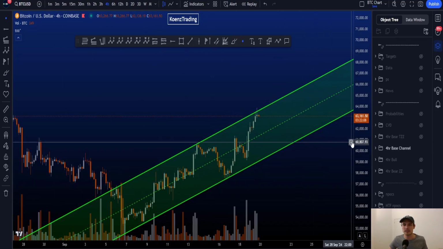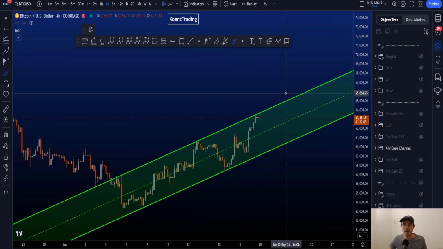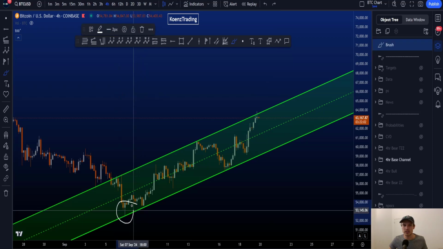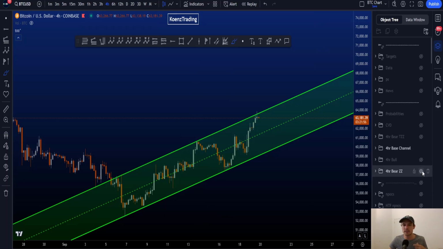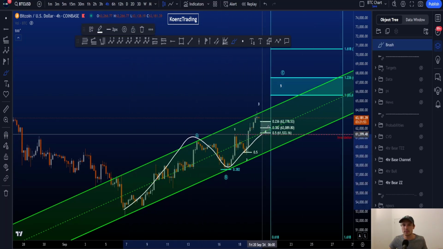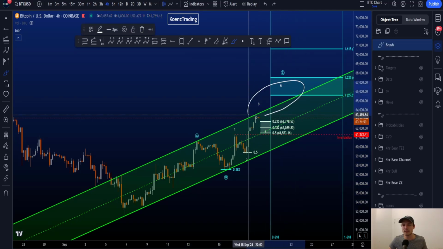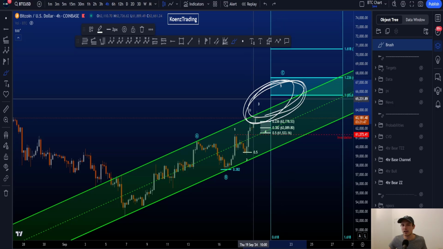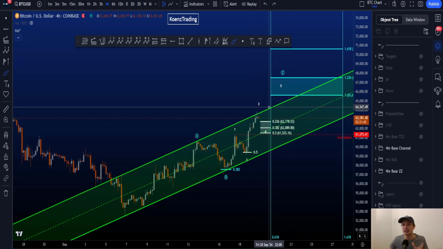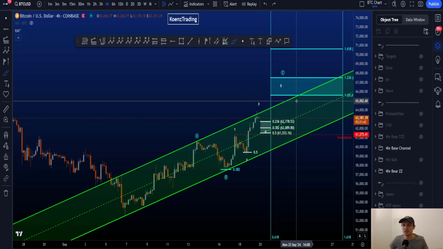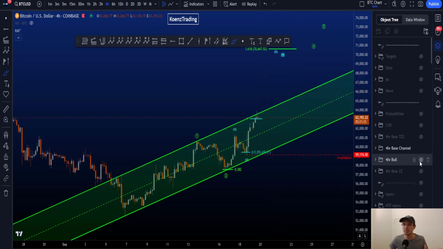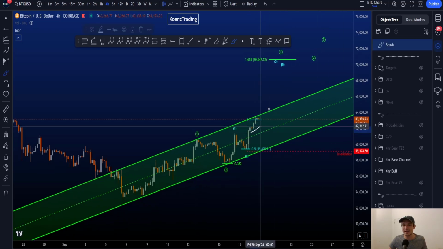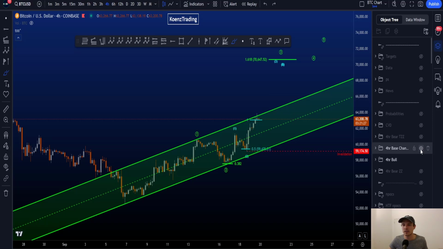Now then we have here the base channel. We have now hit the upper trend line of this base channel, which is taken from the start to this low over here to this high. And that's important because in a zigzag, you are looking for an A, B, and then a wave C, where preferably your wave C is ending around the upper trend line of the channel. Right? It doesn't have to end exactly at the upper trend line, but you do want to remain pretty close to the base channel preferably. While in an impulse, what you're looking for is price to escape the base channel, move significantly to the upside.